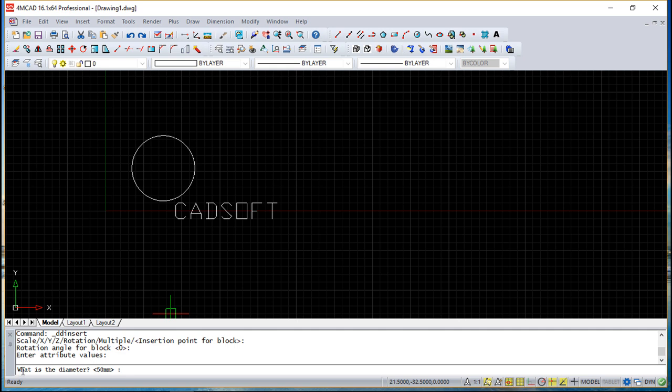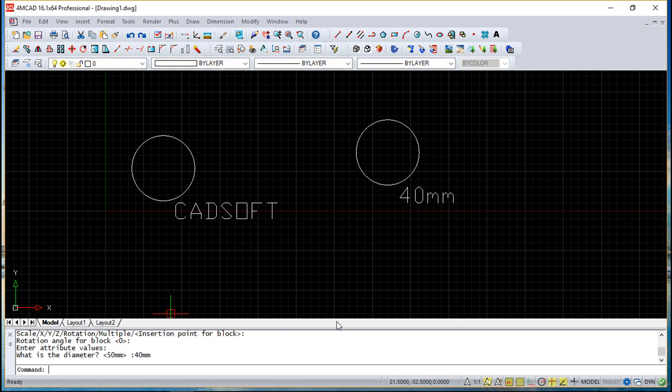So the default value is this one. I can change it or not. Just confirm, enter, and the value appears. Okay, this is very easy to use. And this is the purpose of the attributes. You can add information inside your blocks.